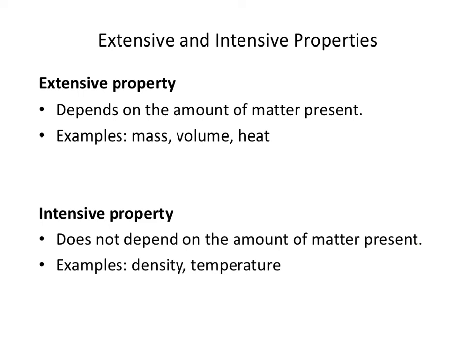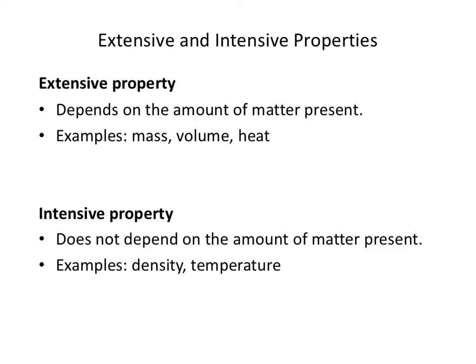Okay, one last thing that I wanted to mention in this video that's sort of related in the sense that it has to do with properties. When we talk about properties, one category that we sometimes put them in is extensive and intensive properties. The difference between these two: an extensive property depends on the amount of matter present. And some examples include mass, volume, and heat.